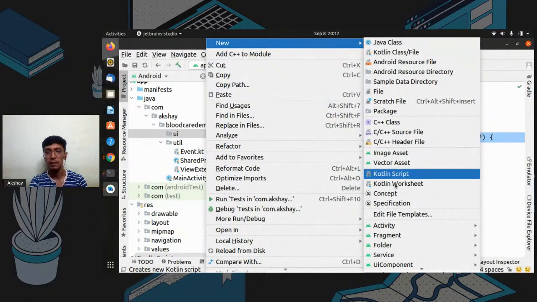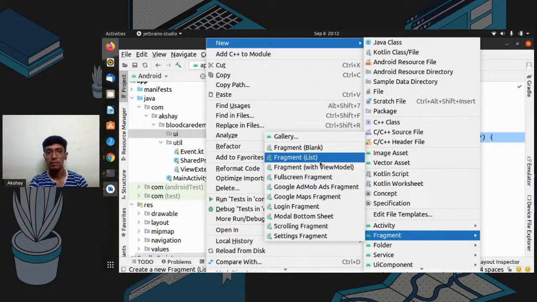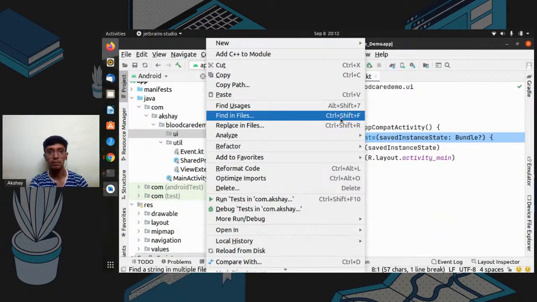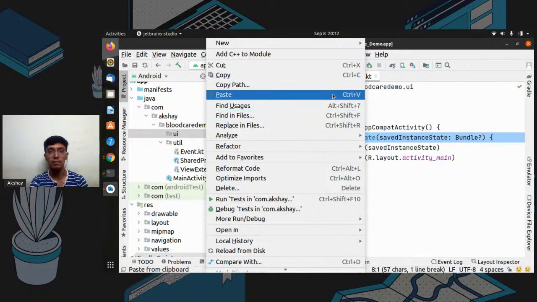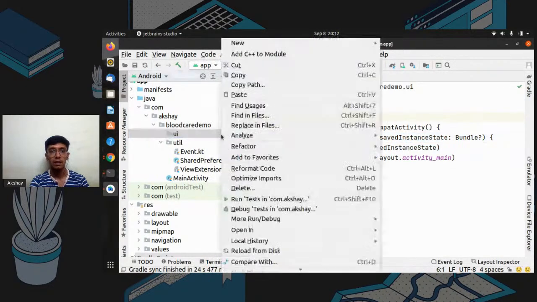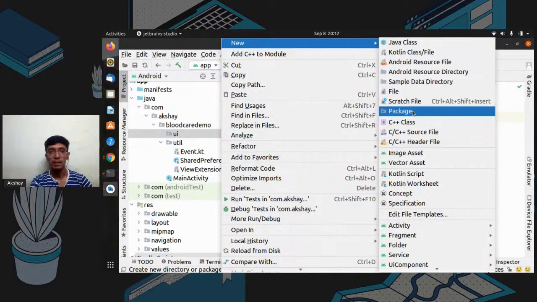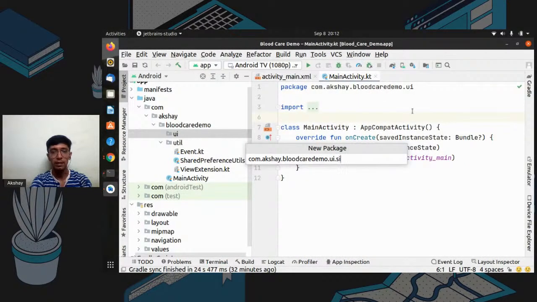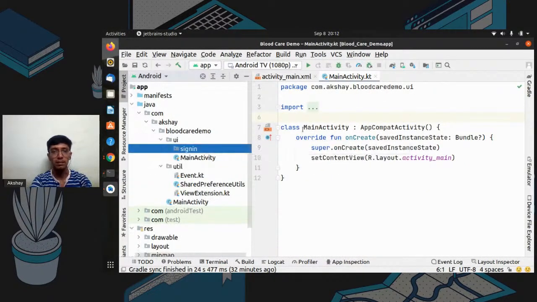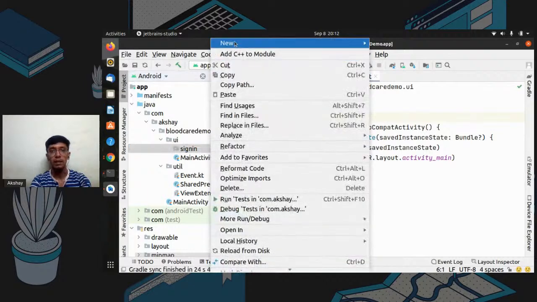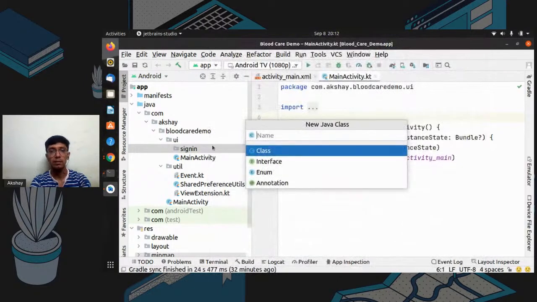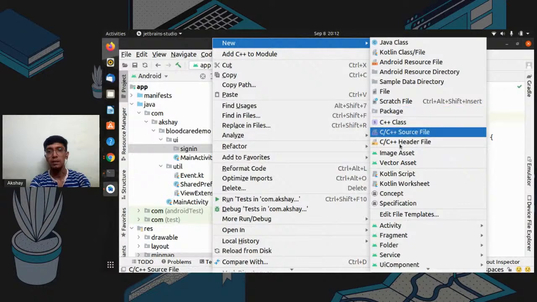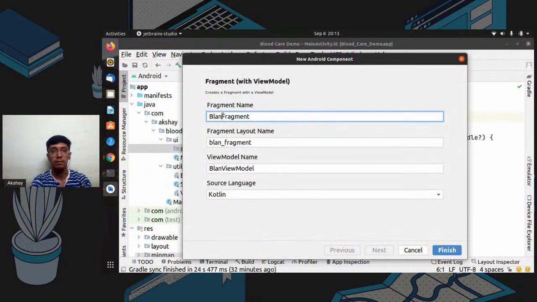I'll create another package in UI which will be signing, and in that package I'll name it sign fragment. It will give us three files.